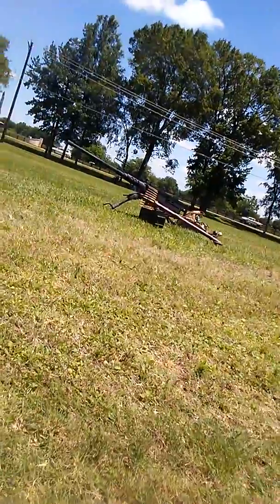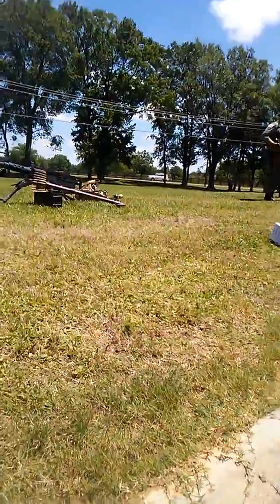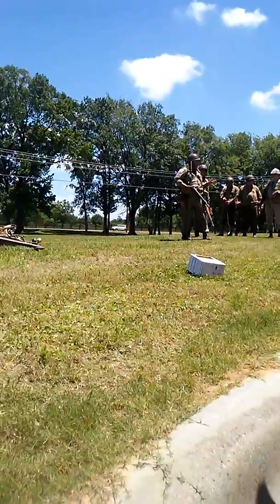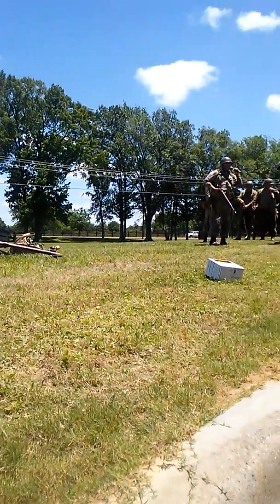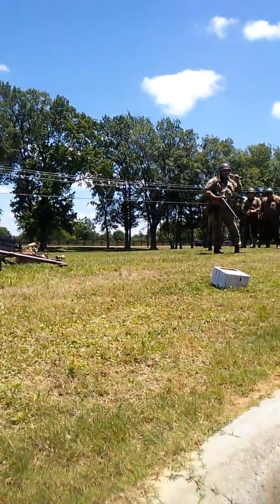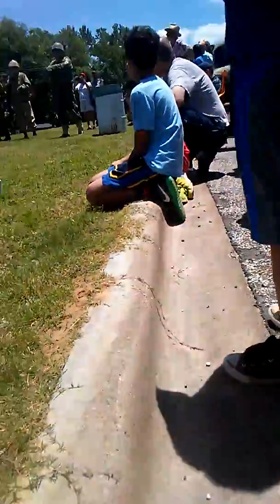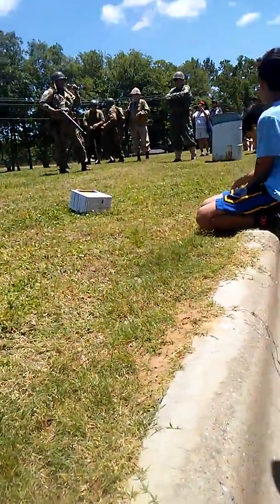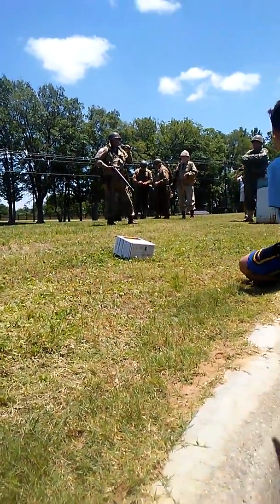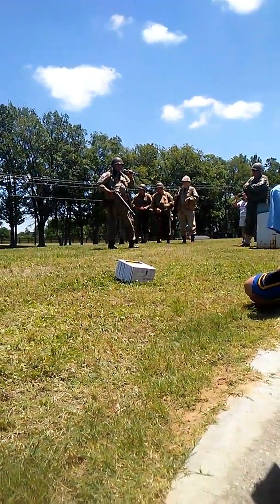Now, all of us that you see here, this is just a demonstration. We actually have tacticals where we have the Germans. We might have 50 or 60 Germans show up from a couple of different units, maybe more, and 100 or so Allies, and we'll go out into the woods, it's a private event, and we'll play cowboys and Indians. We have umpires, and we'll play all day long, sometimes into the evening. So, it's the ultimate, little boys playing guns is what it is.